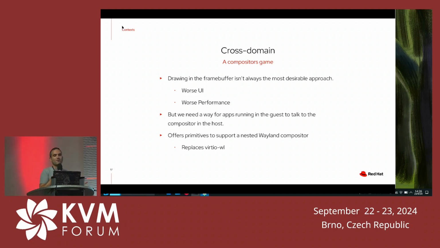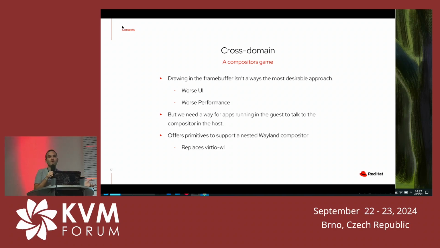But the thing is that drawing in the frame buffer is not always the best approach. On one hand, it's possibly not the best UI if you are not interested in running a full operating system. If you want your VM for running just one application, or in this case for running one game, having to do that with a full frame buffer is not the best approach. And also, the performance is potentially worse. Because the best scenario, if you want to draw in a host window, is to draw directly in a surface of that host compositor.